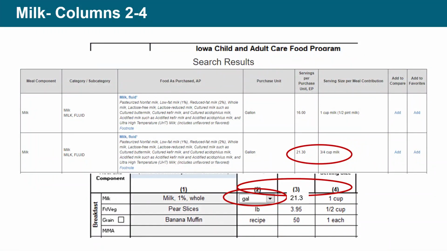If you change the reference age group, the milk planned serving size will change to correspond with the age group. If you change the purchase unit, the servings per purchase unit will update. Refer to Lesson 7 for how to combine age groups. Complete the milk for lunch using the same process. Click the tabs for the other days and you will see the information for milk is filled in now too.